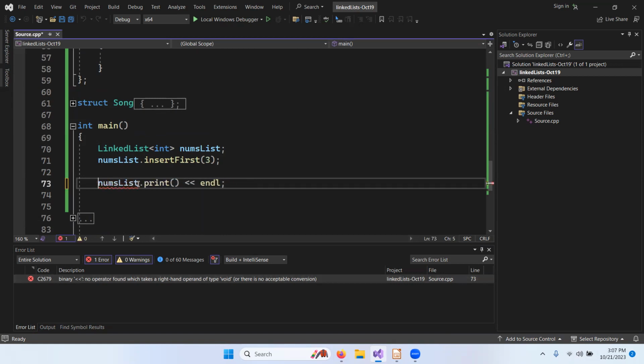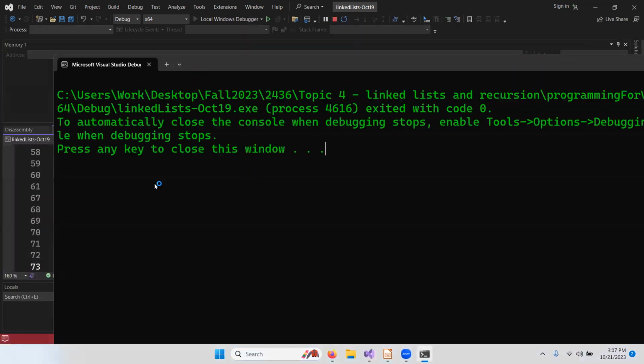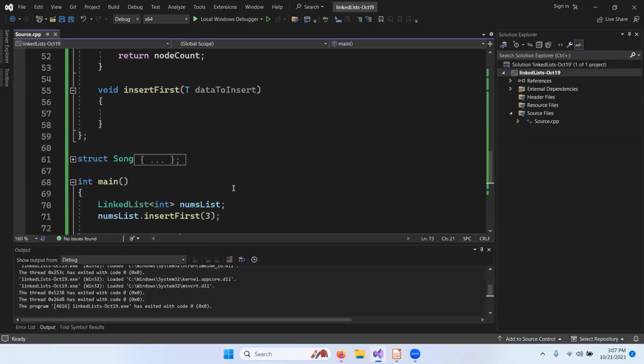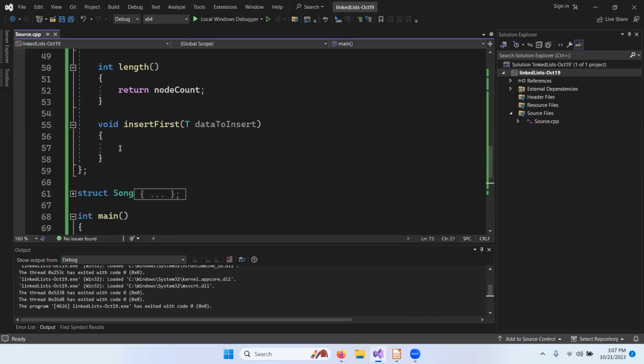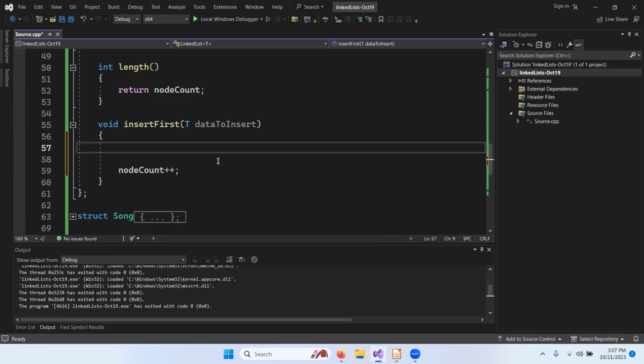Okay, so we print nothing because we left the insert first function definition empty. So node count is going to get incremented by 1 in this function definition because we inserted a node.